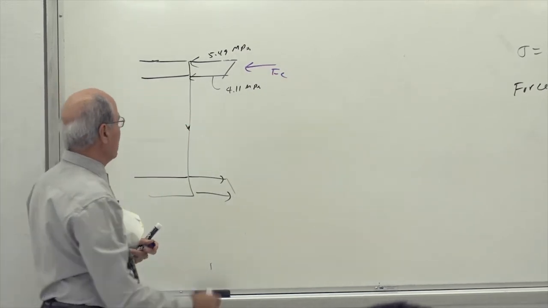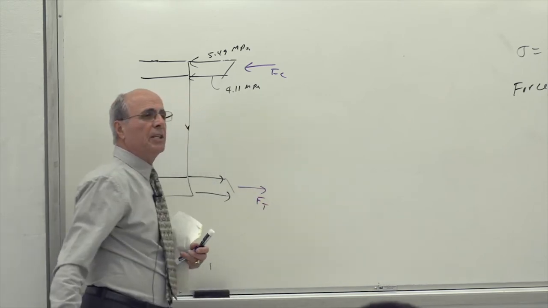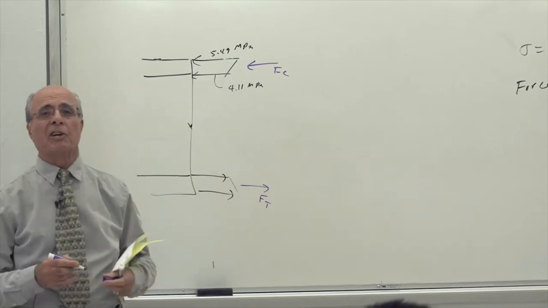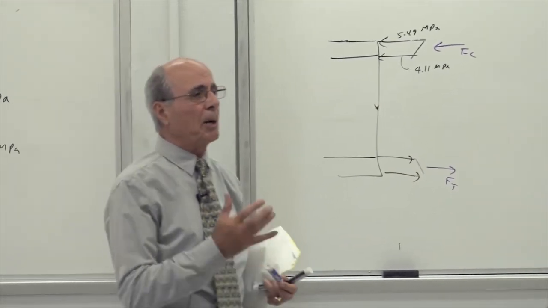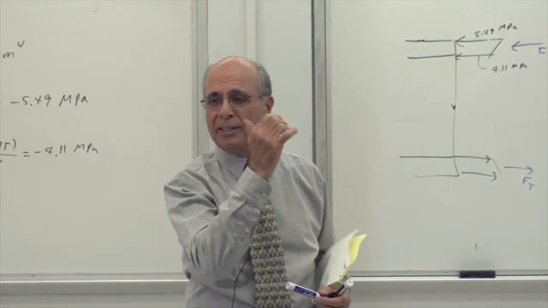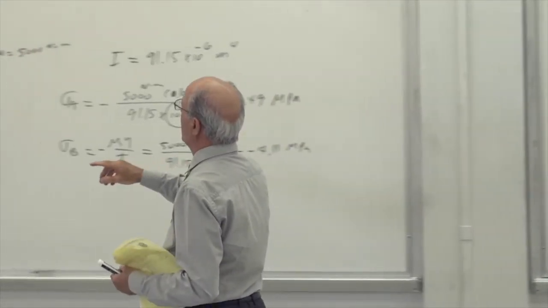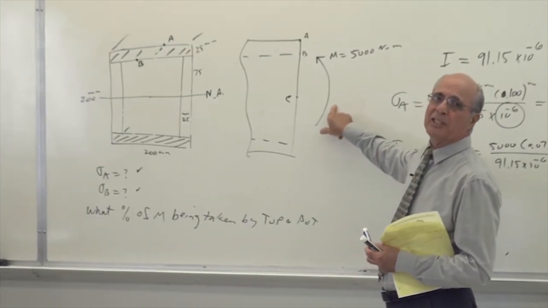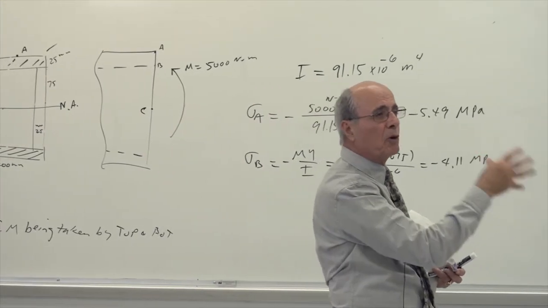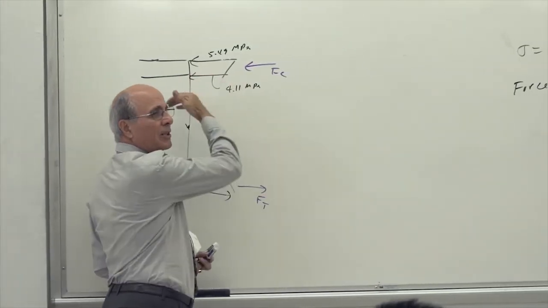I'm looking for that FC. And the resultant of this force going out should be FT. The two are equal, and because in this case the stresses are exactly the same, notice, is this a couple? So if I find the distance between the two, I can find how much couple is taken by these. This is what I want you to think. When I put this, this is imaginary. This actually is always like that. Everybody understand that?